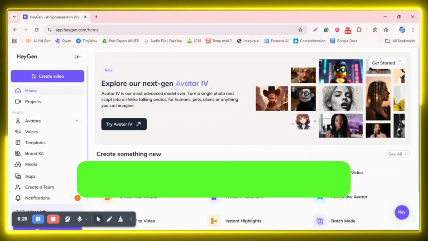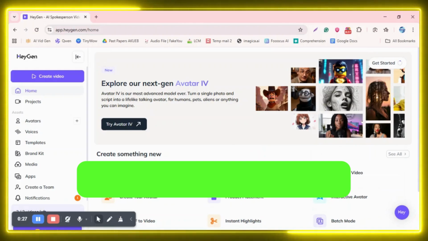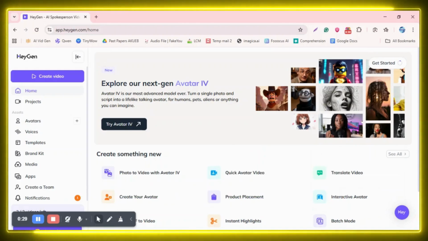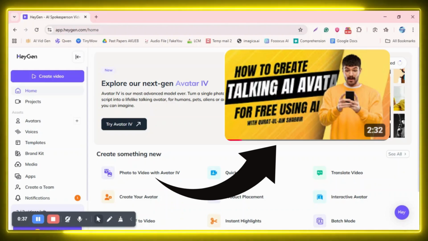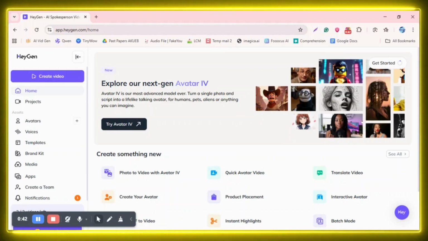Now, since this is a part 2 of our avatar creation, I'm jumping directly to the hand movements of our avatar. Now, if you haven't watched part 1 of my video in which I tell you how to create your avatar, make the backgrounds, etc., all the necessary items, the link will be provided in the description and a card will be shown as well. So you can go to that after watching this.